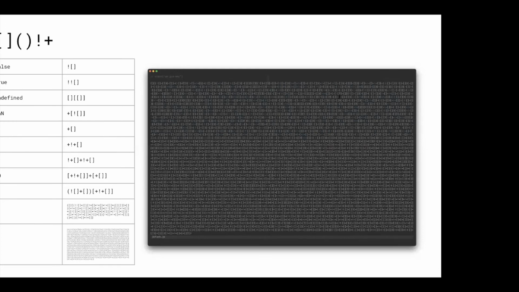True is the opposite of that. Undefined is when you try to access a non-existent element inside of an array. NaN, 0, 1: you can see things get a little bit more involved. And then A is easy because you're getting the first element of the NaN string, which is A. B is a little bit more involved. I don't actually know how that is being gotten, but that's how you get a B out. X is that tiny set of symbols down there.